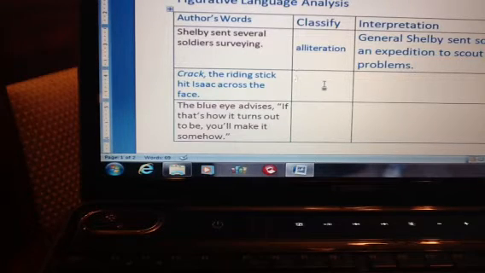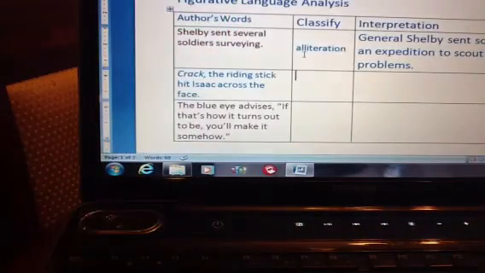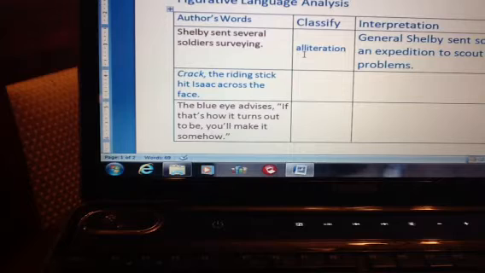When an author creates a visual in a reader's brain, that is oftentimes called imagery. So overall, multiple uses of figurative language gives the reader an image in their brain so they can see, like a movie strip, what is going on. Specifically, the word crack in italics, and normally in a novel you will see these words that denote sound italicized. I know from the figurative language word wall and my own schema, going back to that definition, that I can classify the word crack as onomatopoeia.